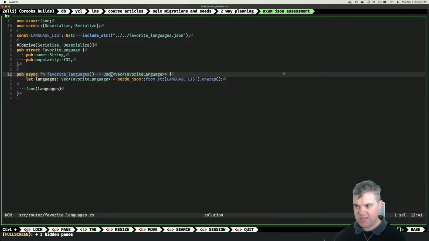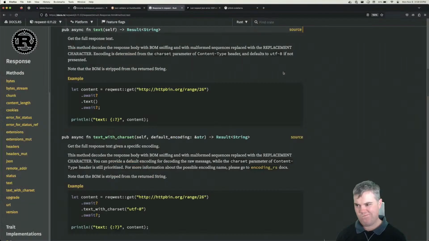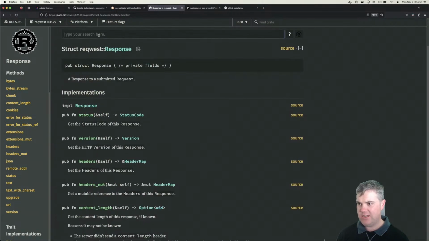I'm responding with JSON. That's supposed to set the content type. Is getting the headers really getting what I think?